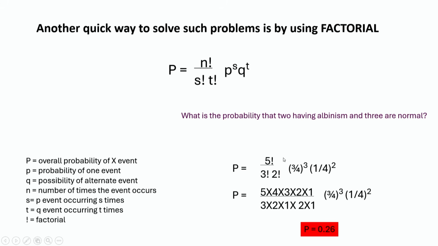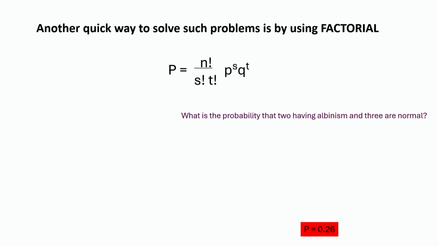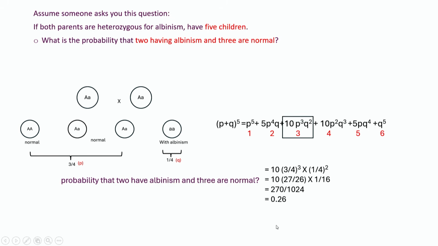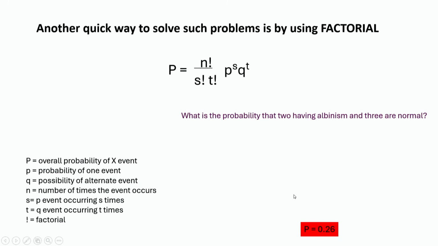How we solve a factorial is the one last thing that I need to tell you. Solving the factorial is simple. You just keep on reducing the number to 1. So 5 into 4 into 3 into 2 into 1 is the factorial of 5, the factorial of 3 is 3 into 2 into 1, and the factorial of 2 is 2 into 1. If you solve it, you will get the same answer of P.26. This is exactly the same example that I showed you here, and you get the same answer. You can solve it this way, or you can solve it with factorial.